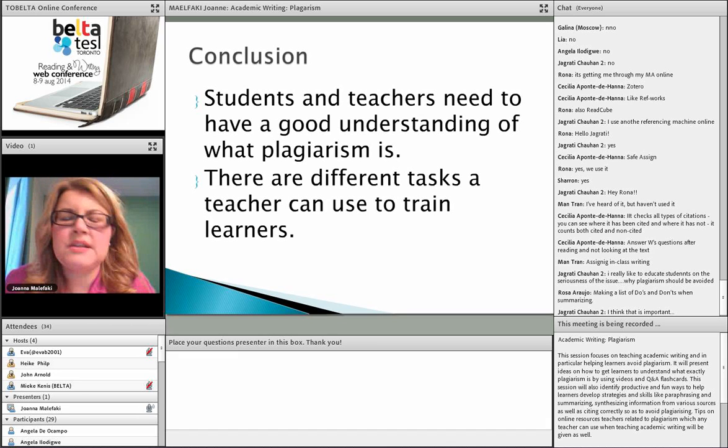Okay, so these are some things you need to think of before addressing issues that have to do with paraphrasing or summarizing or plagiarism. All these things are important. What your learner needs from you, like what you need to do in order to help your learner.